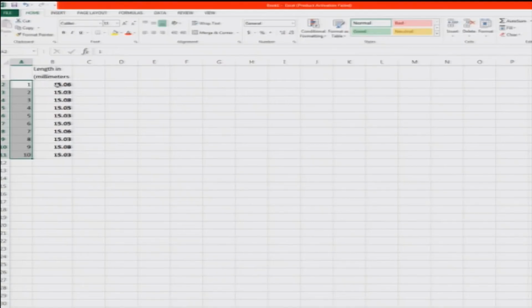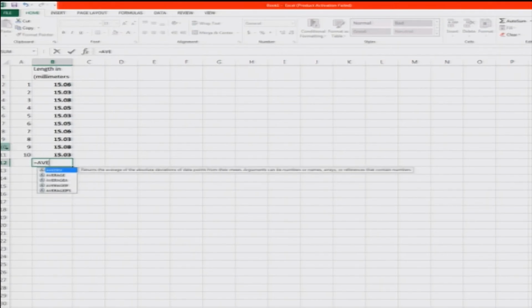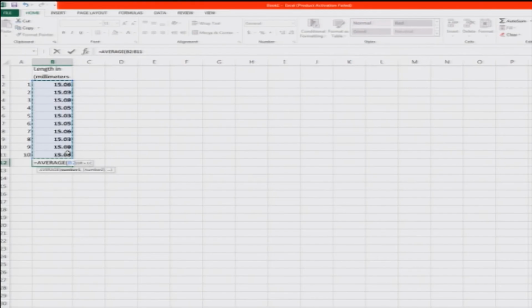But for a simple calculation, if I need to find the average of this data, I will just select this cell and put equals AVE. You know, the selection is there, options are coming here. This is the average of these cells. I have selected these cells. These dots are moving, that means this is being selected. If I press enter here, it will give me the average.